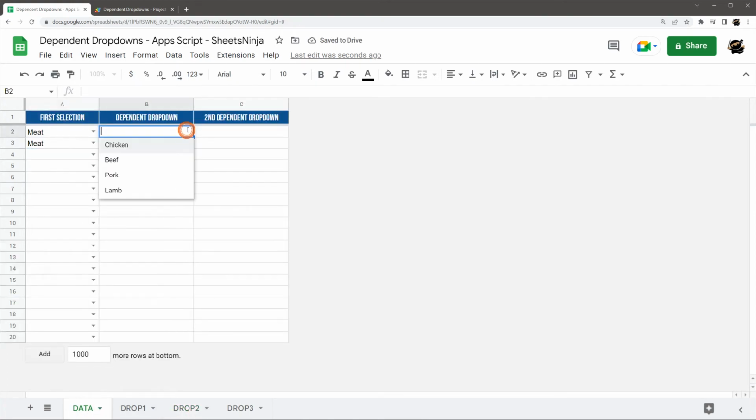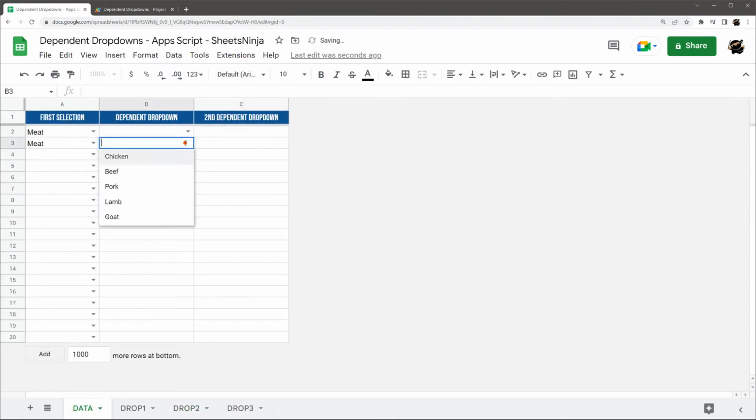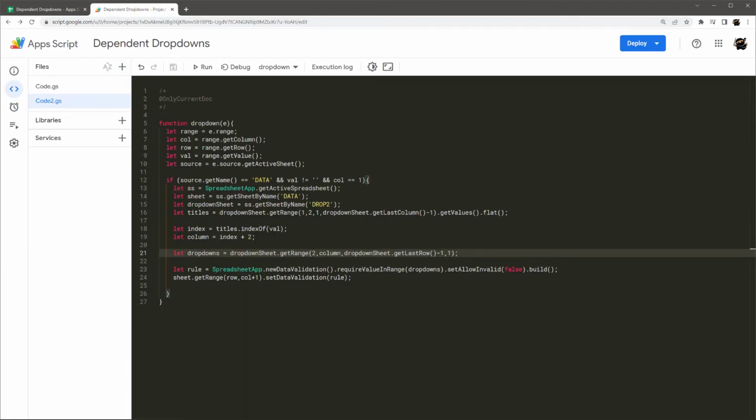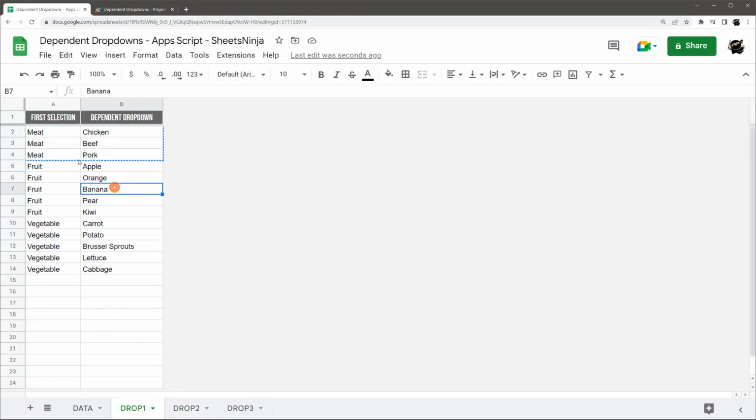And we'll go add that back. So there we have our 4 values. If we go add goat back, it is back on both. So that's how you use a range to do that. And notice that only works on this tile because this tile is the only one that has a fixed range. This one, we could try to use a range, but if you moved it around, then it wouldn't work anymore.